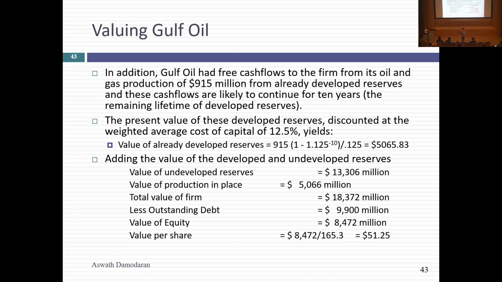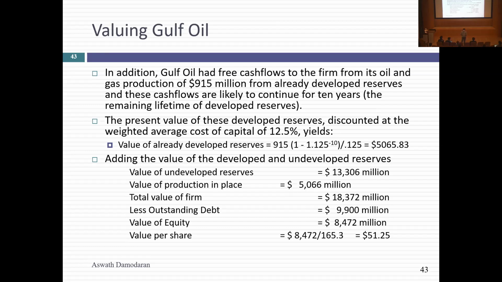You add those two numbers up, again, it's like a sum of the parts valuation. What I get is a combined value that is essentially what I get in a traditional discounted cash flow model as the value of the operating assets. Again, a different perspective on natural resource companies reflecting the fact that their undeveloped reserves have optionality.